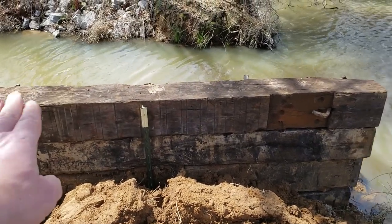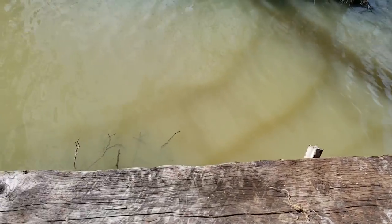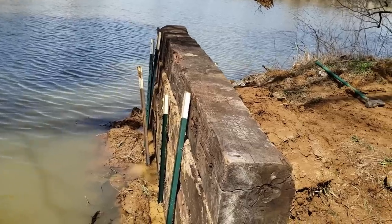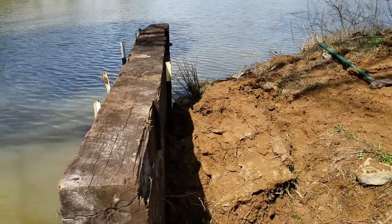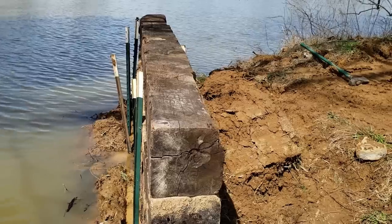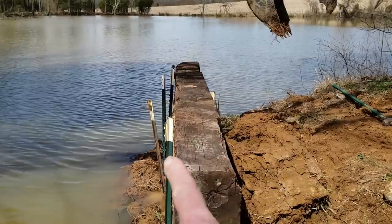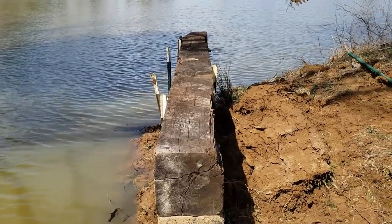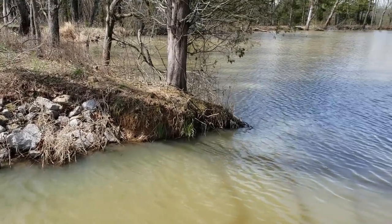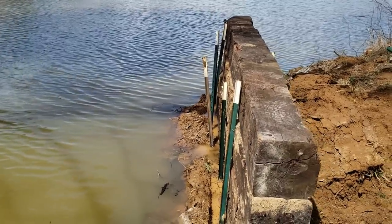We got four of them in — they're actually fantastically level this way, surprisingly after all that. I have them temporarily secured in place. I couldn't pull all those out but two of them I just pounded in and they're wedged up against them. This was the last T-post I had on this side, but it's looking pretty good. I think I'm going to need to get maybe some eight-foot steel rod and just shove it down with the excavator — a few steel rods in there. Once the bridge is attached to this, this will all be a dirt backstop, and on that side there'll be a dirt backstop too. Once it's all attached together it'll be fine, I'm pretty sure. Definitely stay tuned, we'll see how it goes.